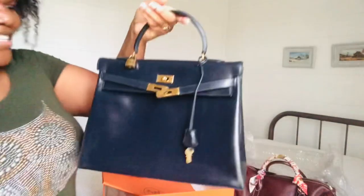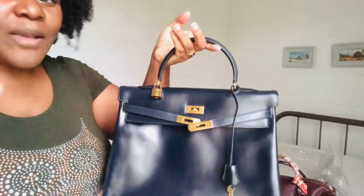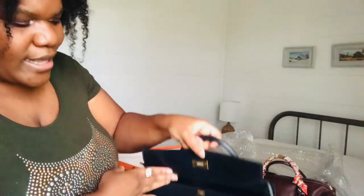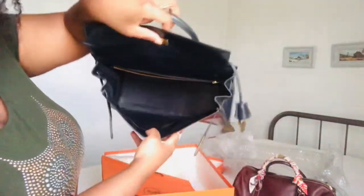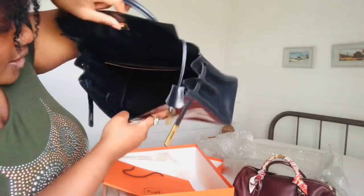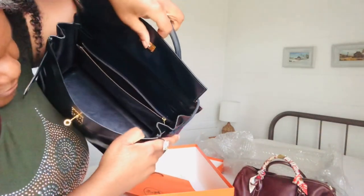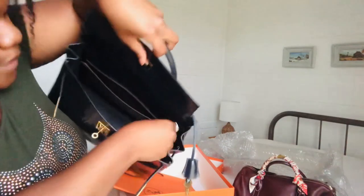Okay, back to the bag. Oh my gosh, look at this foolishness. Y'all probably tired of hearing me say okay and all this foolishness, but it's amazing. It's buttery. Okay, let's look inside. The inside looks really good, which it does in person. Oh my gosh. And then in here, they used to do like this little cloth letter back in the days. And the zipper, can't see it in this lighting. What does it say? Is there eclair or something? Okay, I can't see, but that's the inside, and it's pristine.